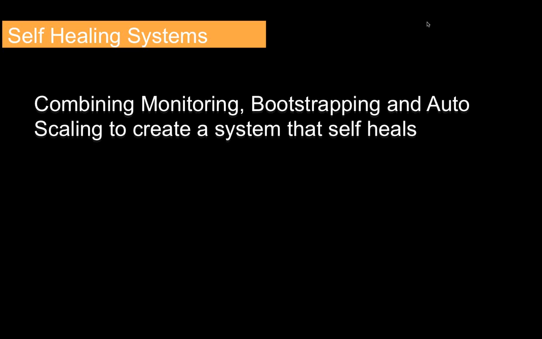If those nodes can bootstrap themselves, suddenly you have a very effective set of compute resource that can tolerate high workloads and failure of nodes as well. Because just like we can grow and shrink, we can maintain a steady state. So let's say we have a web farm with 4 nodes and one node fails. The rule says you must have 4 nodes. So autoscaling will say, I need to replace the failed node automatically and continue trying to do that until such time as things are up and running again.